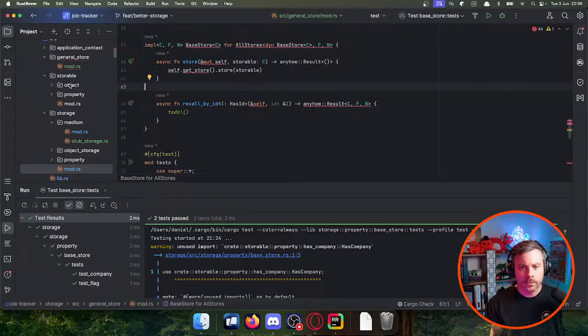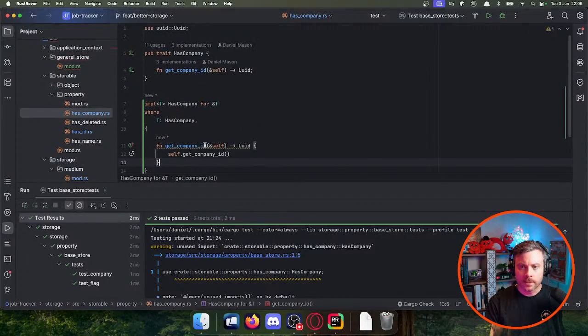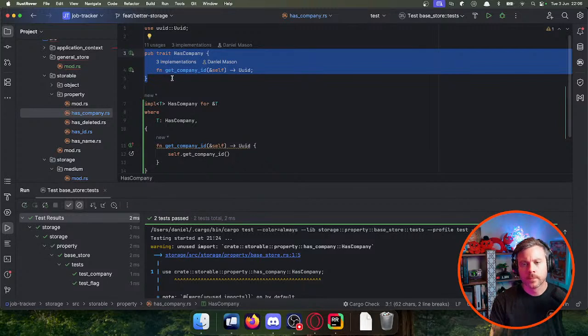So instead, the way that I've been looking at this is we've got a has company here, and then I can actually, no, that's probably a bad example. Let's use has ID.